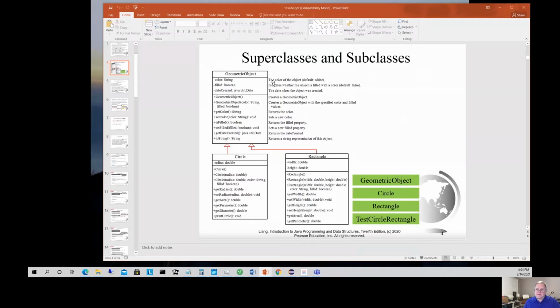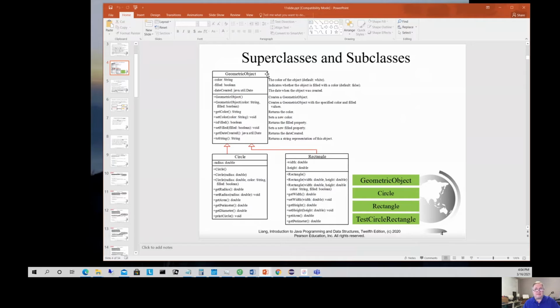So I have this class GeometricObject, and it has some methods in it, and it turns out it has some data in it too. But again, we won't worry about that at the moment. And here I have a circle, and I can say that a circle is a subclass of GeometricObject. The terminology gets kind of, well, it's precise, but there's a lot of terminology here. We could say that a GeometricObject is a superclass to the circle. A circle is a subclass to a GeometricObject.